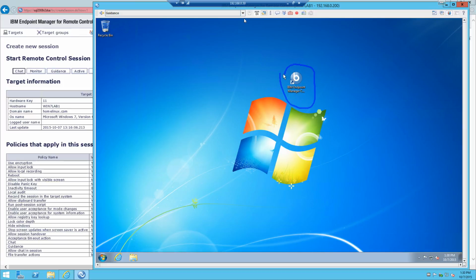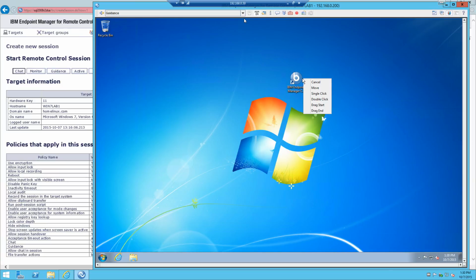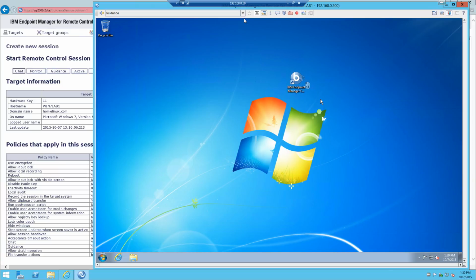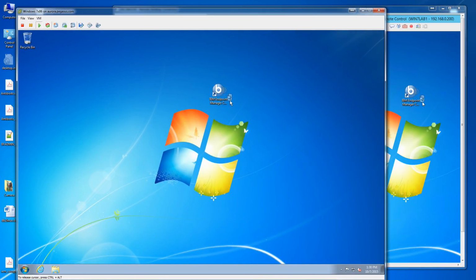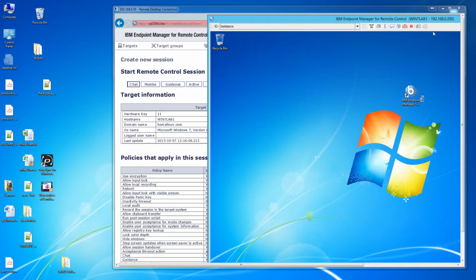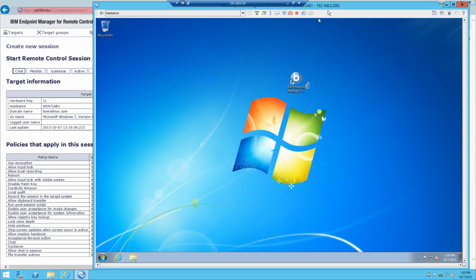Tell the user, click, here is the application that we want to work with. And this is what we want you to do with this application. Double left click. As you can see, the instruction shows up on our screen, but if you look at the end user screen, this is also what they see. So they also have the ability to see the instruction that you are giving them on the screen.